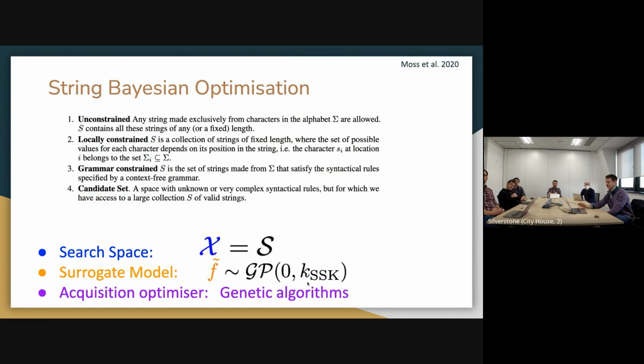There's some of the stuff that I worked on quite a while ago now, and we were interested in optimizing over strings. So we had the same problems here. We had a weird search space that was discrete, but it had variable length, so there were difficulties there. And again, you can come up with a strange model. There's a strange kernel that can measure the similarity between strings, and you can apply some sort of optimizer.